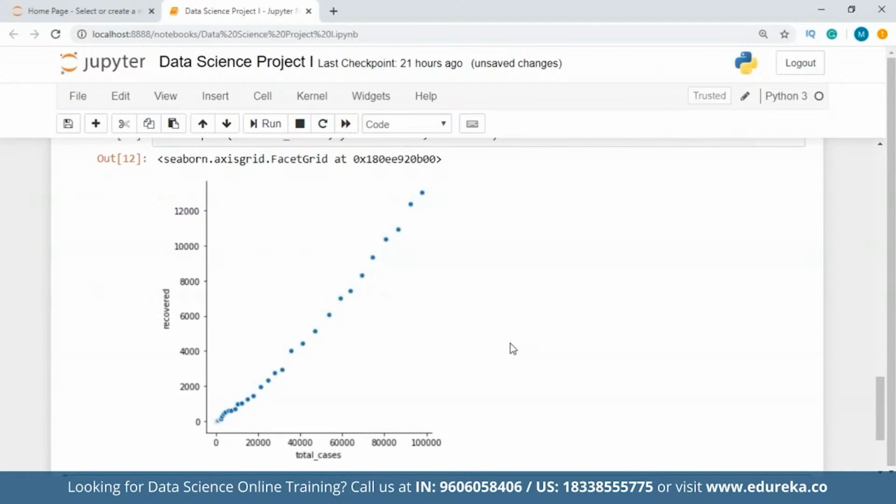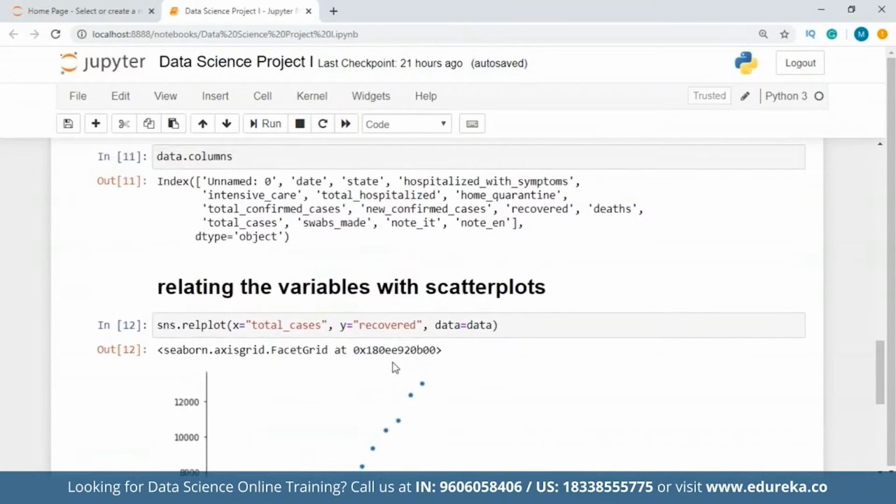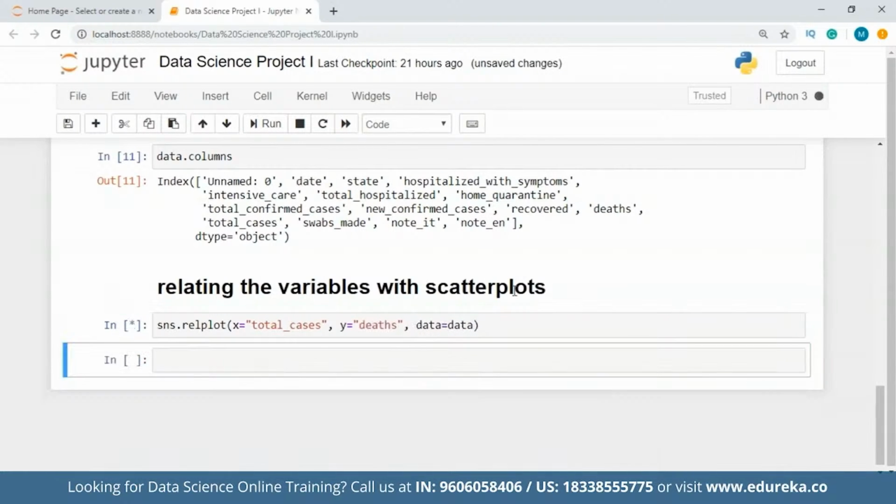People are actually recovering from the disease, and this is a linear relationship. So this is a good conclusion that we make looking at this relationship between total cases and recovered, that people are actually recovering from the disease in Italy in the last 34 days. So we'll make one point for the conclusion, that is, people are recovering. Now we'll take a look at a different perspective of this graph plot. So we want to check the total cases against, let's say, how many people have actually died from it.